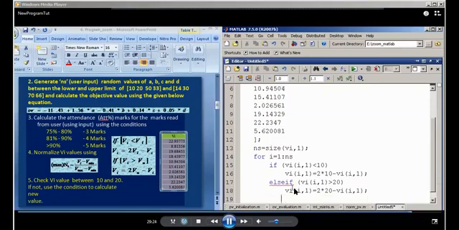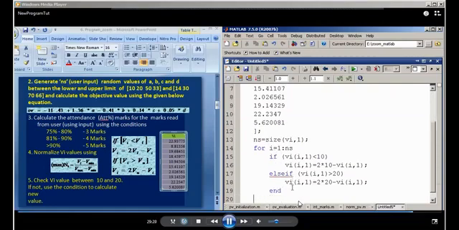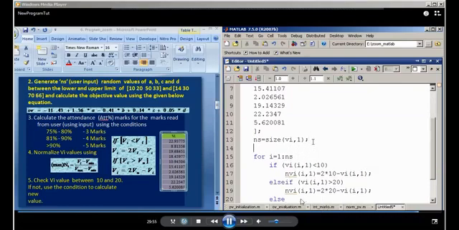Suppose these two conditions are not satisfied, right? I want to have the same value. See, because I want to show the difference, the new value and the old value, I want to have a new value, this is also new value, and if these conditions are not satisfied, the new value is going to be the old value, because there may be a value between 10 and 20. So if the value is between 10 and 20, the old value we are assuming as the new value. That is the meaning of this.